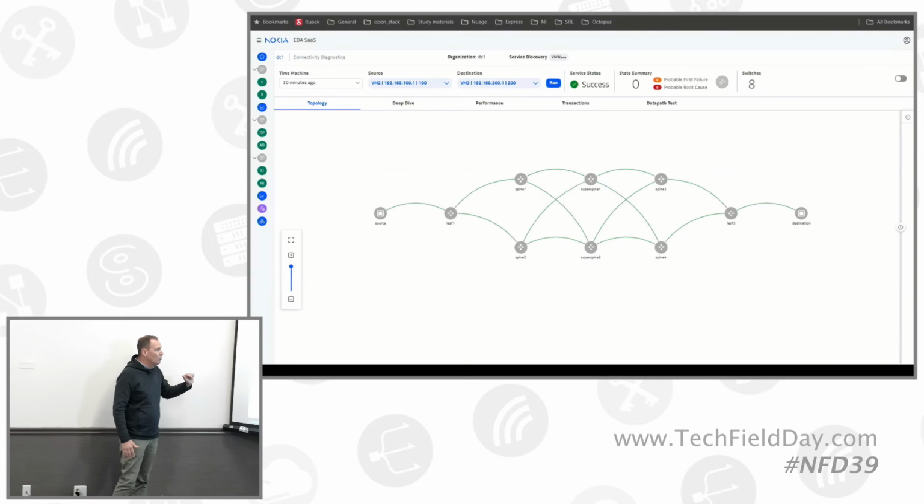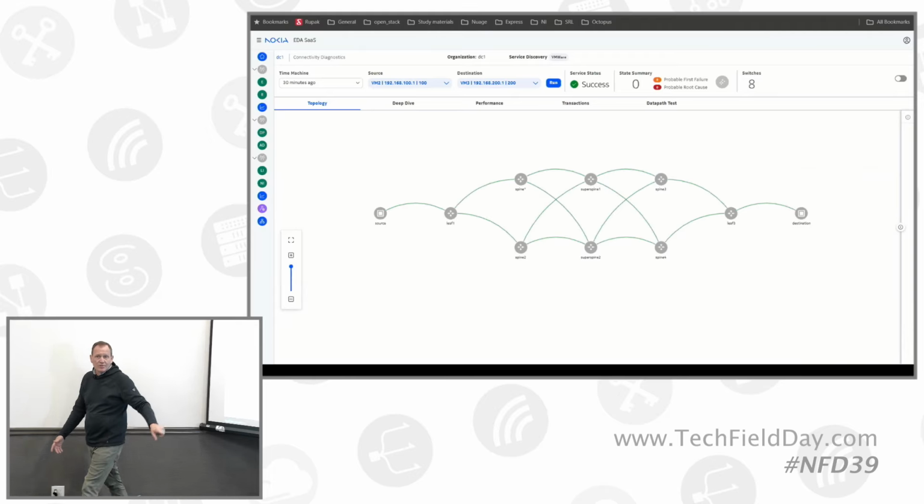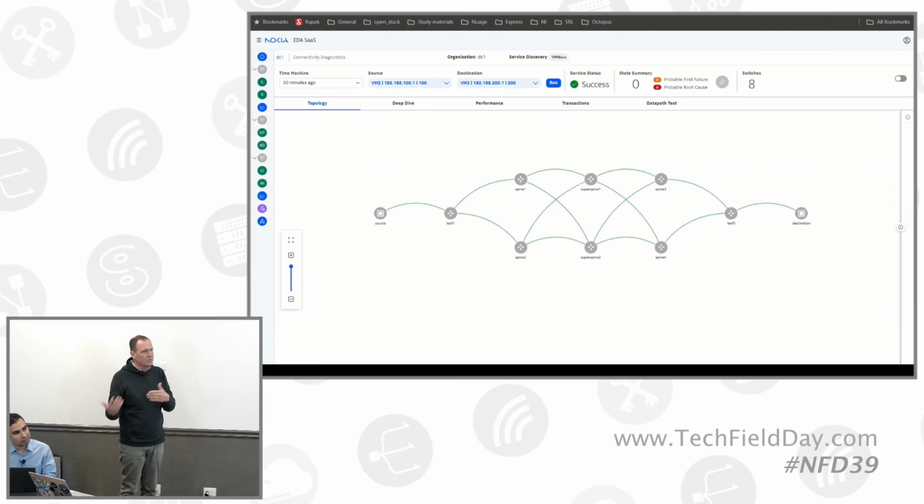I thought this was pretty cool, because it does allow you then to go back in time and take a look at the connectivity as well, so you can see what it was like in steady state versus what's happening now, and do, at the very worst, a stare and compare. But of course, you're going to be using your AI assistant.